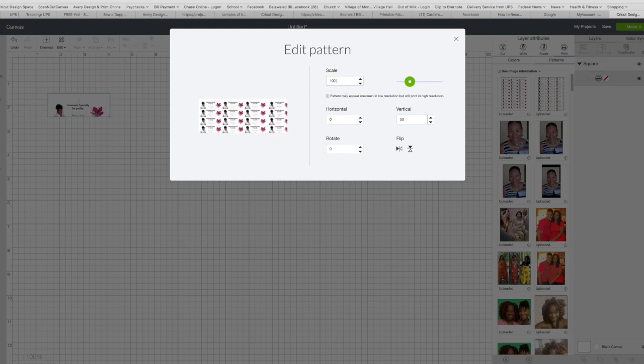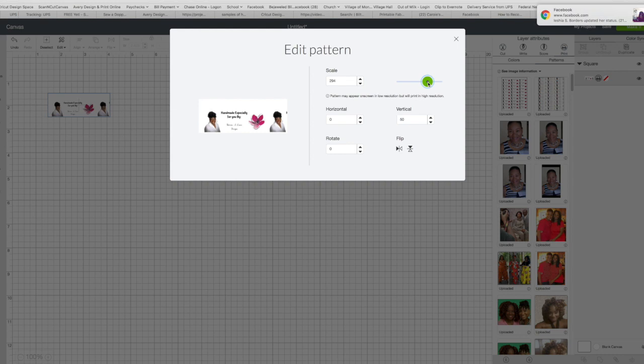I'll try this. So maybe I can do 75. I'm going to do 150, jump up. 225.